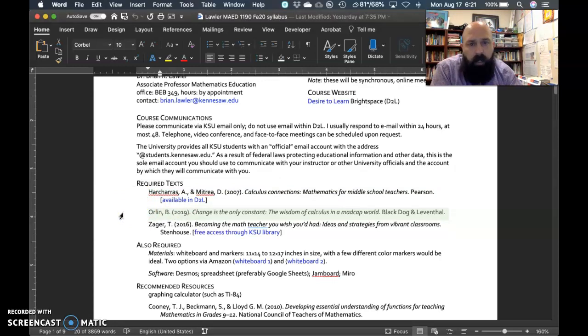This book is a fun book that also sort of introduces us to calculus. So I would like you to purchase this. We will begin reading this in about a week. So this and the Zager book, please make sure you get right away. Again, this one is, for me, sort of allows us to begin talking about some classroom practices, bridging a little bit every once in a while from the calculus content that we're covering into thinking about becoming a math teacher.